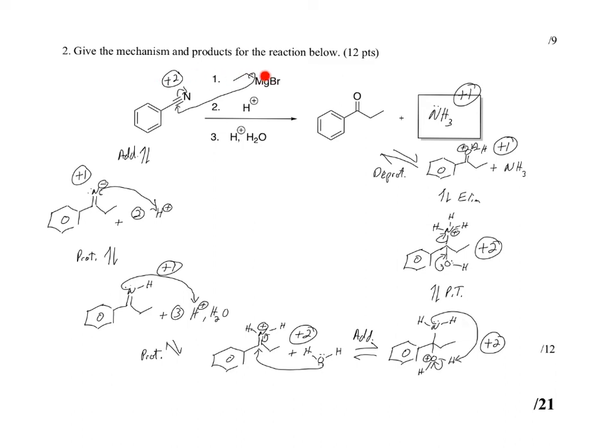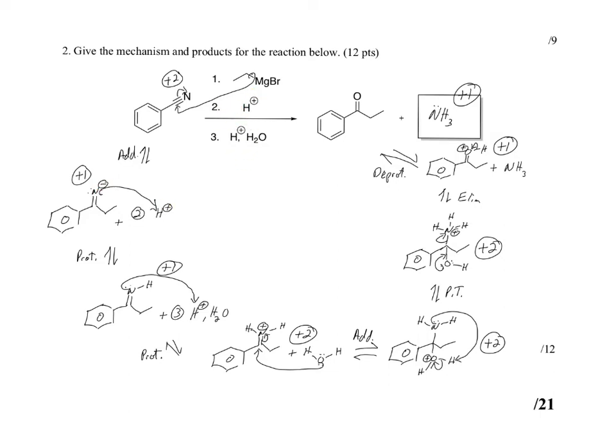All right, give the mechanism and products for the reaction below. You're already given that you're making a ketone, so you know where you're going. You're adding an ethyl Grignard. This one's kind of one that fit in a little bit. Ethyl Grignard does an addition. You make this negatively charged imine kind of thing. So it's not really a tetrahedral intermediate, so you can't really do anything else with it. You're not going to add another Grignard because you can't have a carbon with a -2. So at this point you go to step 2 and you protonate.